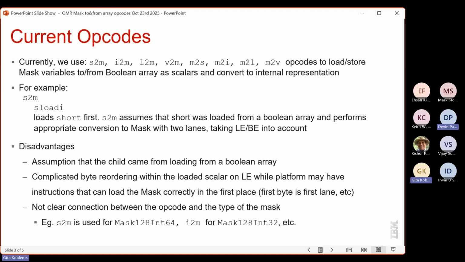I don't know. It would be very confusing semantics, because we need to make some assumption about how that vector was loaded.